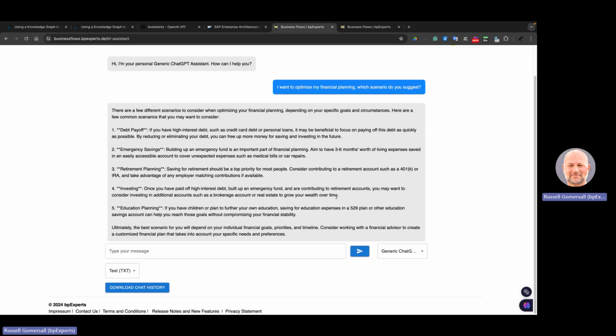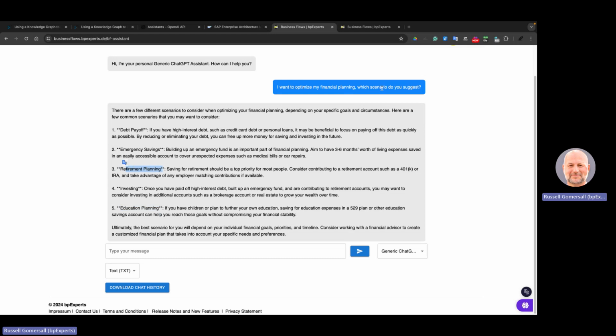And there is a bit of a hallucination here. So for financial planning, if I come in and say financial planning, I want to optimize this, then how does education planning come into place here? Principally here, it's not in a business context at all anymore. It's in a private environment, so it's completely lost itself.